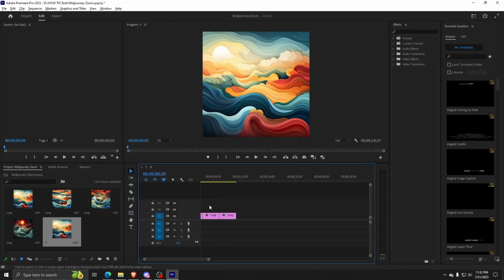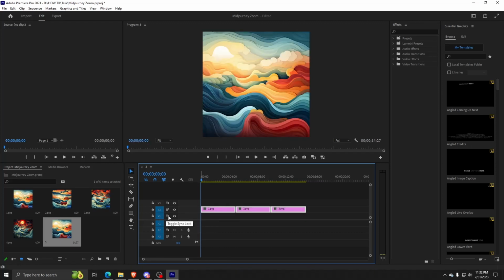So the first thing we want to do is to lay out these three images named image 1, 2, and 3.png. We're not going to add the fourth image just yet since we're going to add it on a different keyframe since that's going to create the infinite zoom effect. So as you can see, we have images 1, 2, and 3 laid out in the proper sequence and the proper order.